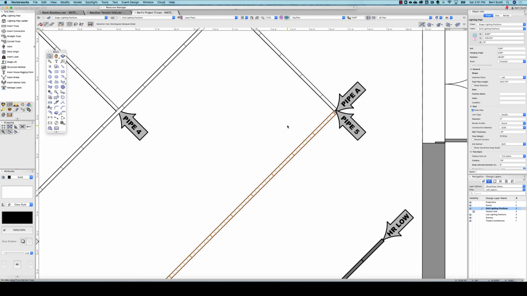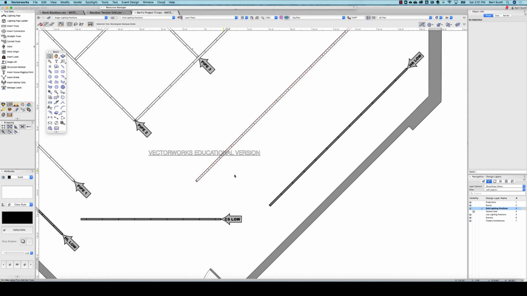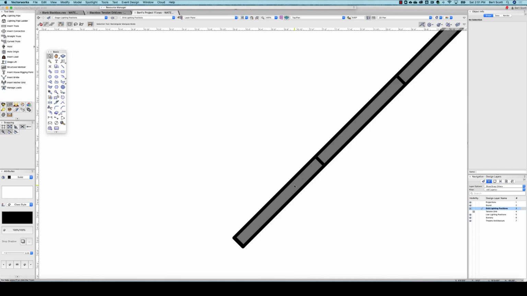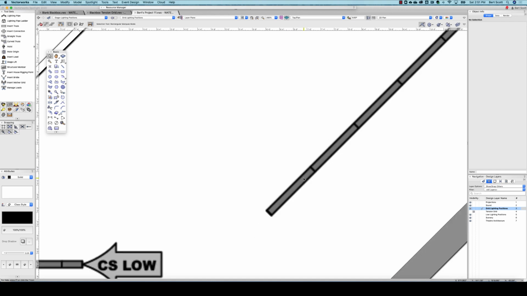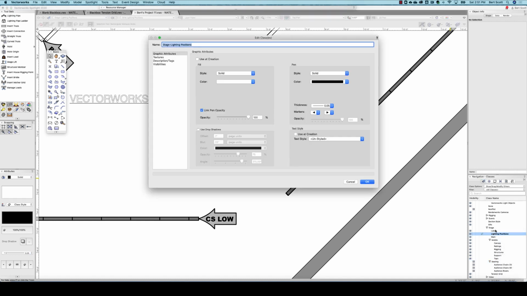And before I convert these to positions, I'm going to go ahead and change their attributes so that they match what's on the PDF, which is a 0.5 line and a, I guess, a 25 fill. Rather than doing that individually, I'm just going to edit the class that they're in since they're all in the same class. So if I go to classes and stage lighting positions and edit it, select use at creation.